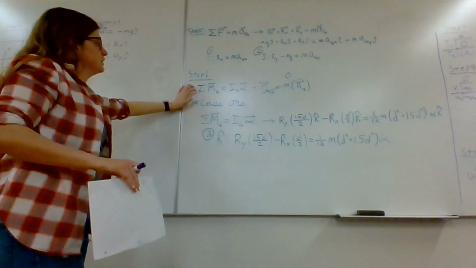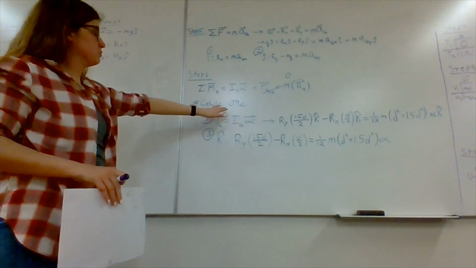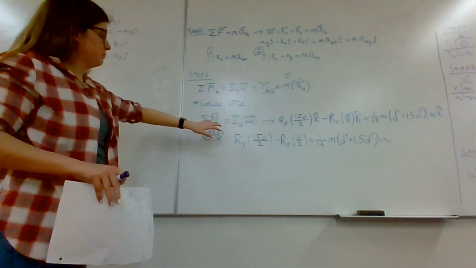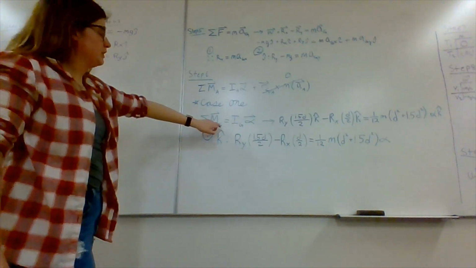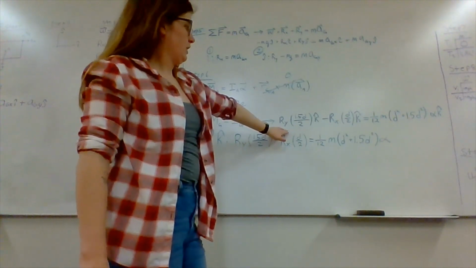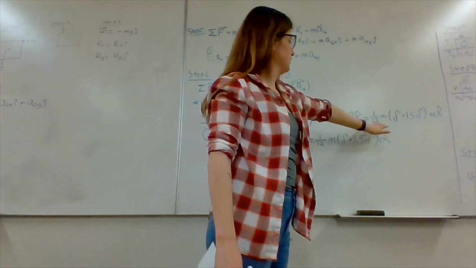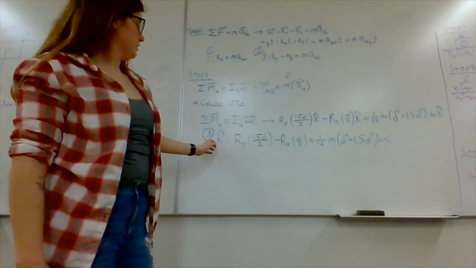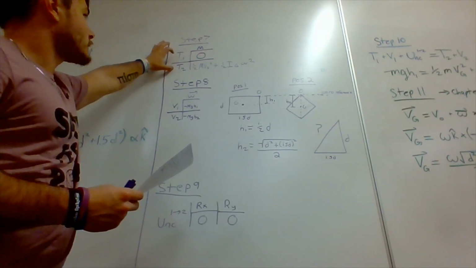And then in step 6, we do our sum of moments around point A, or we can apply case 1 to this equation and get rid of this chunk of the equation. So case 1 is when point A is on the center of mass. So then we plug in all of the forces that'll make moments around the center of mass equal this last part, and then we make another scalar equation in the k direction. So with step 7, you have your table of T1 and T2.